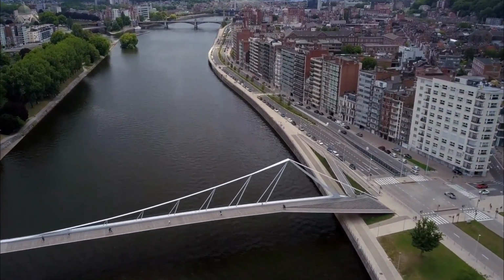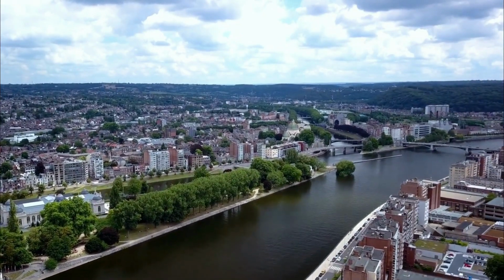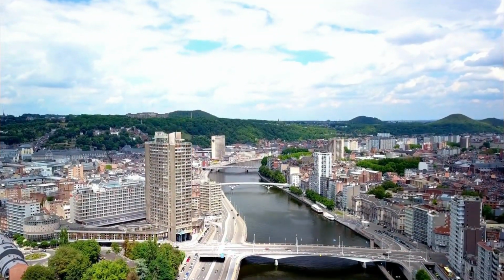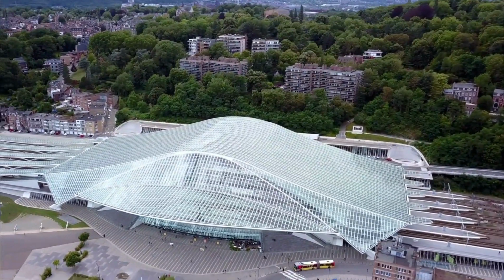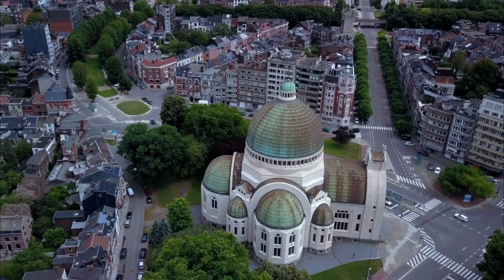The Namur Citadel, perched on a rocky protrusion above the town, is a fascinating destination to see and a great vantage point for panoramic views of the valley. The greatest tourist attractions in town are along the Rue de Fer and in the center Old Town, where visitors can discover numerous fine museums, boutiques, and cafes.